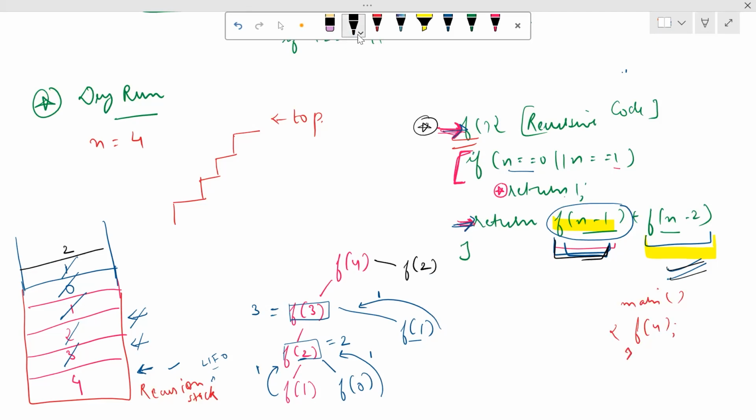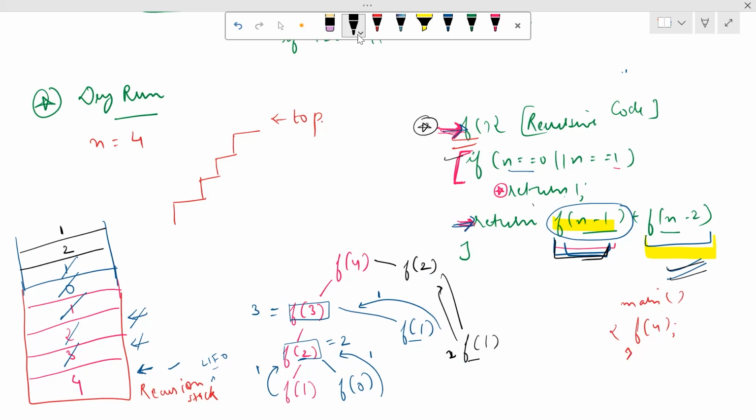So now I am on 2 and I see that it is calling for n minus 1. So from f equals 2, another function call is made, that is f equals 1, where n equals 1, right? This is added into my recursion stack space. I go to this recursion call. I see n equals 1 satisfies the if condition, will return a 1. So I'll return a 1 here.